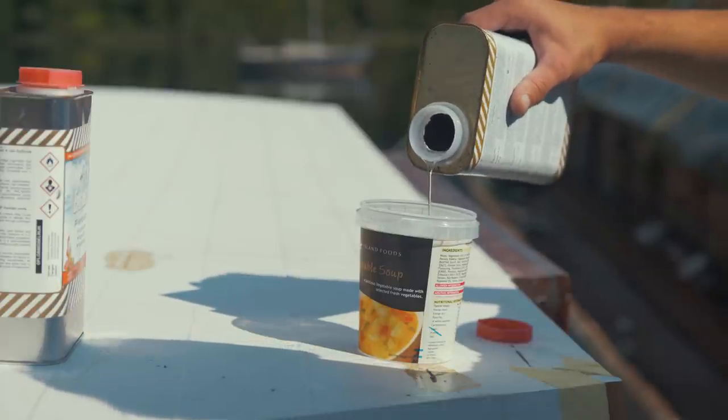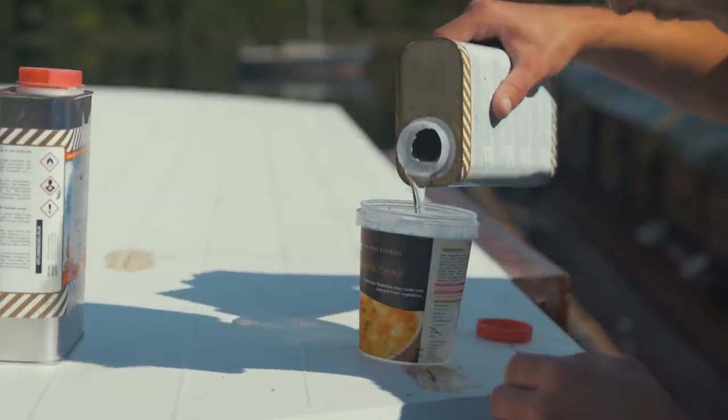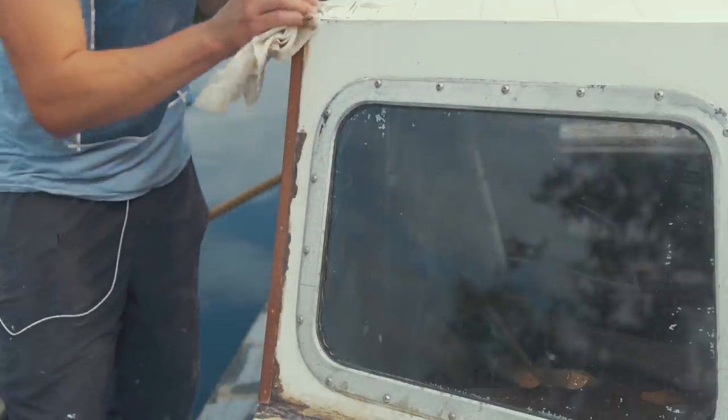But I can't seem to source any good marine fairing compound that you'd use for filling any voids in timber. So if anybody knows of one in Ireland that is worth getting my hands on, do let me know in the comments below. That would be much appreciated.